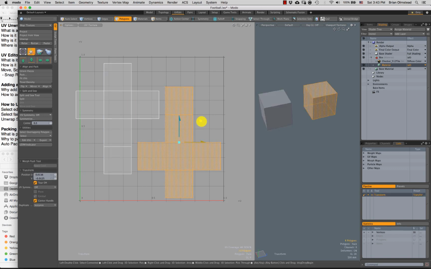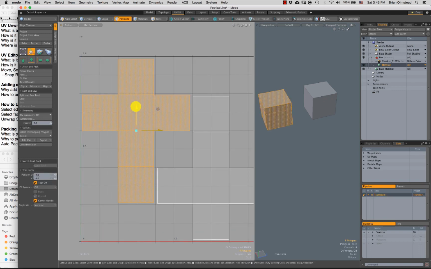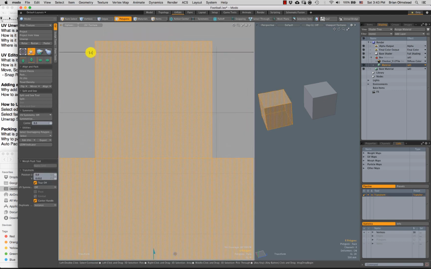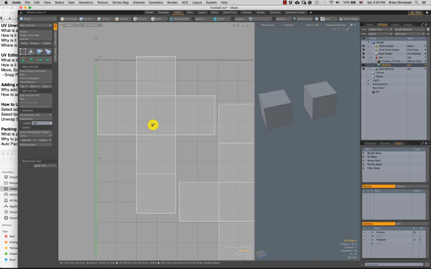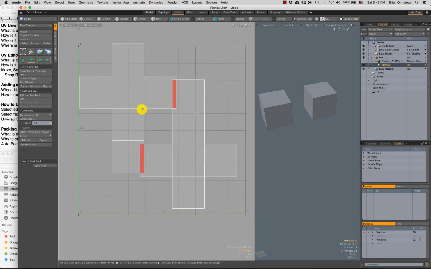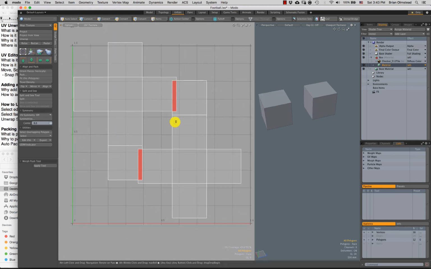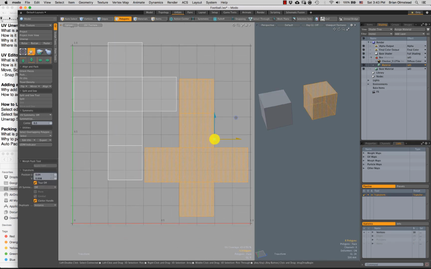So I want to pack these UVs to fit within this space without going over the edges. As soon as I move him up here, now all of this section right here is outside of one-to-one space. And we also want to make sure that we don't have any overlap like this, because if we wanted 2 different color dyes, there'd be a conflict right here where one of the dyes would have the wrong color on it. Let's move this over.